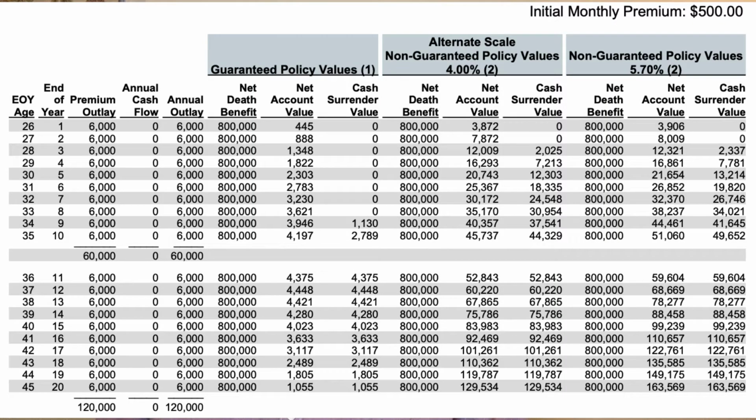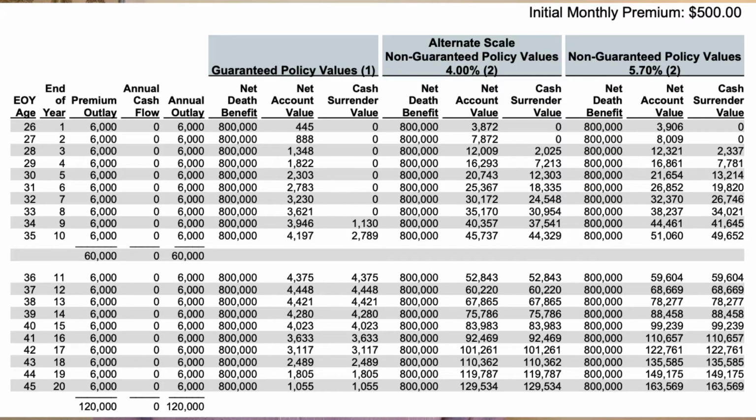So the first thing is there are 2 zeros in the first 2 years. That's a big thing. And as you can see over here, the death benefit says $800,000. If you consider someone that's 25 years old having $800,000 worth of death benefit and only putting in $500 a month of premium, that means they're paying a lot more in insurance fees than they have to, a lot more.